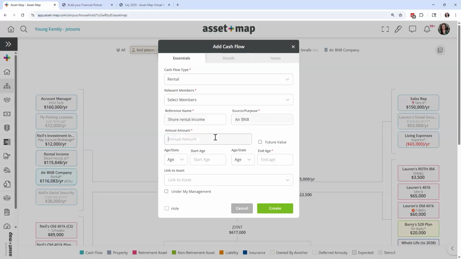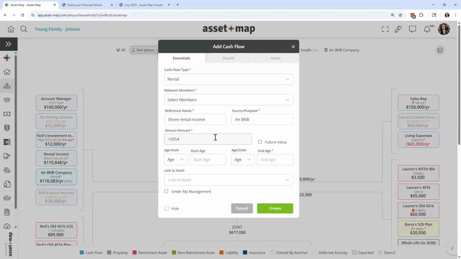Now, let's say that they give me a monthly amount and my brain just ain't mathing, okay? Everything in Asset Map for the most part is an annual amount. So you have to calculate what the annual amount is. Sometimes your brain just ain't braining when it comes to math. You can leverage this quick calculator. Any value field in Asset Map, to access this hidden calculator, you use the equal symbol. The equal symbol turns it on. Then you type in your first number. So let's say that they say they're getting about $2,654 a month. Great. So I add $2,654.